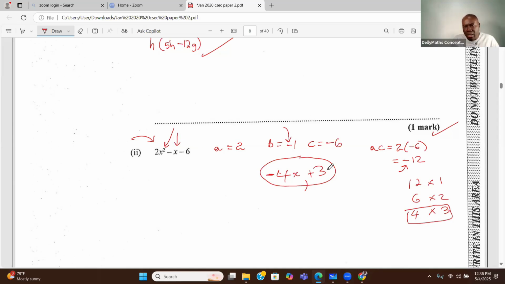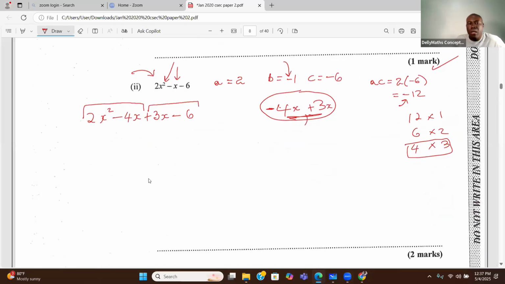So x is going to be on these as you use them to replace that x right here. So you're going to have 2x raised to the second minus 4x plus 3x minus 6. So now you took these and you put them there. Now you have 4 terms. When you factorize 4 terms is when you group them. So in the middle of the AC method comes factorization by grouping.